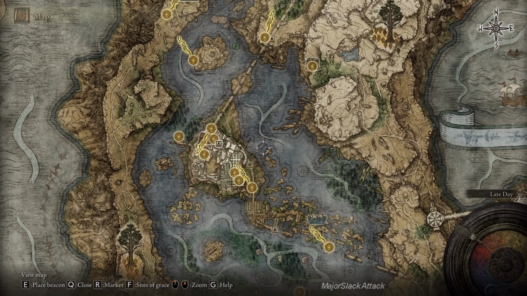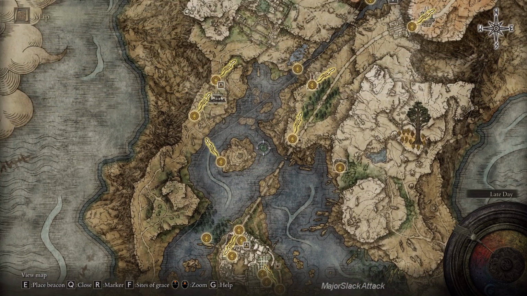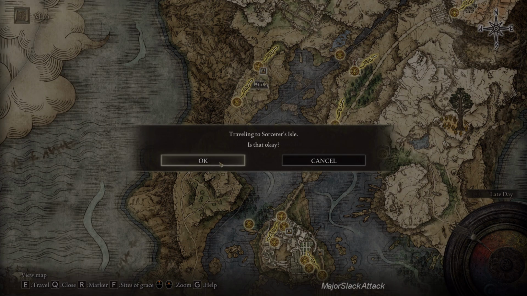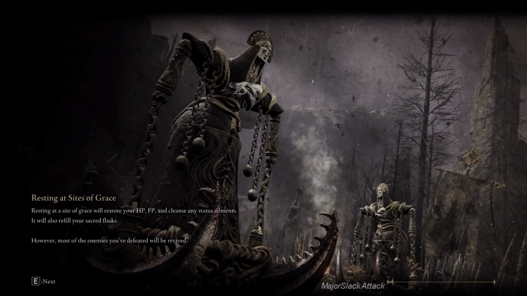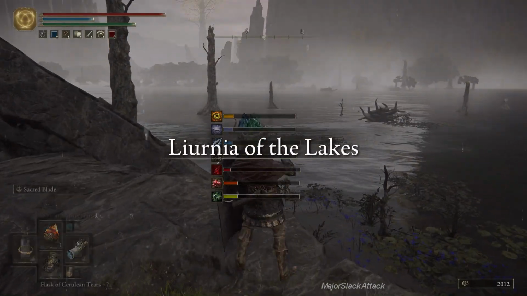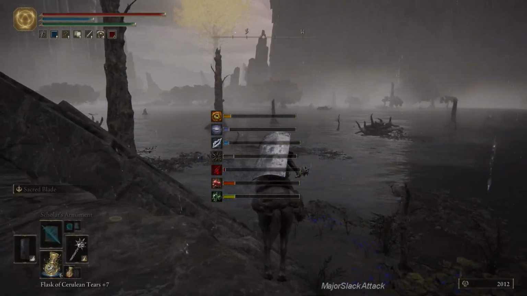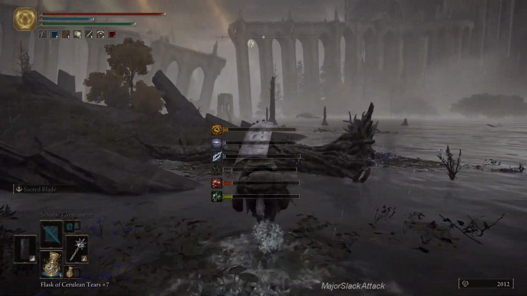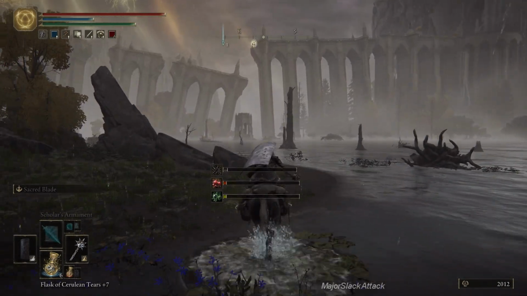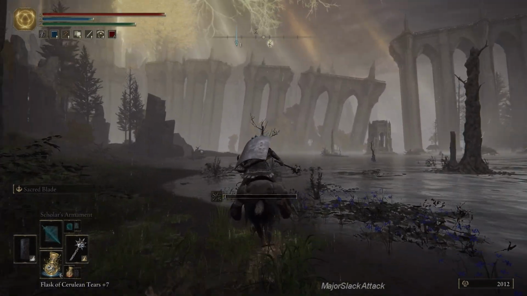Back here in Liurnia, the Lakes district, I've even got a marker here. Okay? Sorcerer's Isle. And on the east side of Sorcerer's Isle, let's just do one run now. There's a whole bunch of Fulgur Bloom, and we already have the recipe for lightning pots. So all you're missing is Fulgur Bloom. There's tons of it. This is right around the marker. Let's put a beacon right there. Right to the beacon, basically on the east side of Sorcerer's Isle.